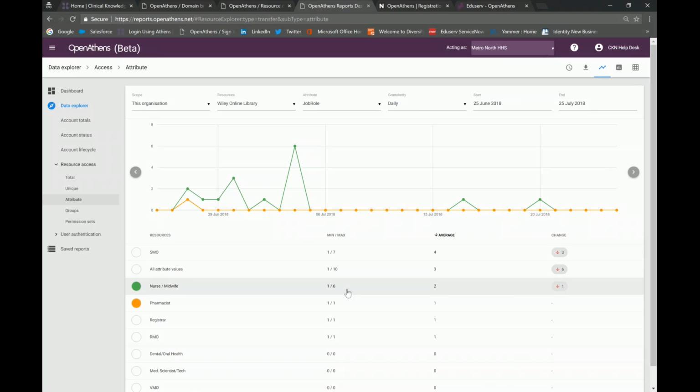Yeah, so that is OpenAthens. Hopefully the tidied up version will be out by the end of the month, but it's good to go. And yeah, I hope you can see it all working there and how useful that could be to you.